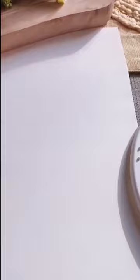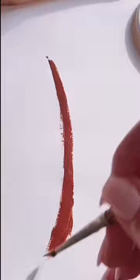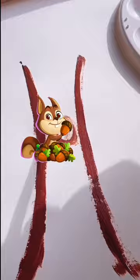All right, let's get to it. First thing we're going to do, friends, is we're going to use brown to make the tree trunk right here. You don't have to make a fancy tree trunk, just whatever you like. I'm going to start mine right now — you ready? Let's go. I'm going to dip my brush in my paint and I'm going to make a tree trunk, just like this. You guys can make a little one, a thick one, whatever you like. You could even put a little hole here in your tree trunk for the little squirrels to come in. And then you could paint the inside of your tree trunk.